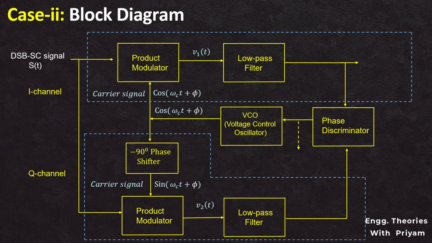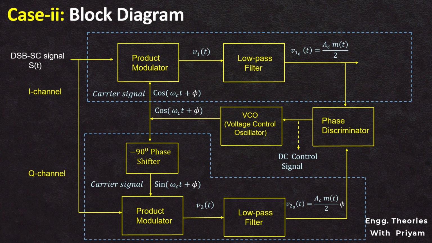The outputs of these two coherent detectors are applied as inputs to the phase discriminator. Based on the phase difference, the phase discriminator produces a DC control signal. This control signal is applied as an input of the VCO, as the VCO controls the frequency and the phase of the output signal based on the signal given as its input. So the DC control signal will try to correct the phase error in the VCO output, and this process will continue until the VCO produces an output signal which is in phase with the carrier signal used in the DSB-SC, in both frequency and phase.